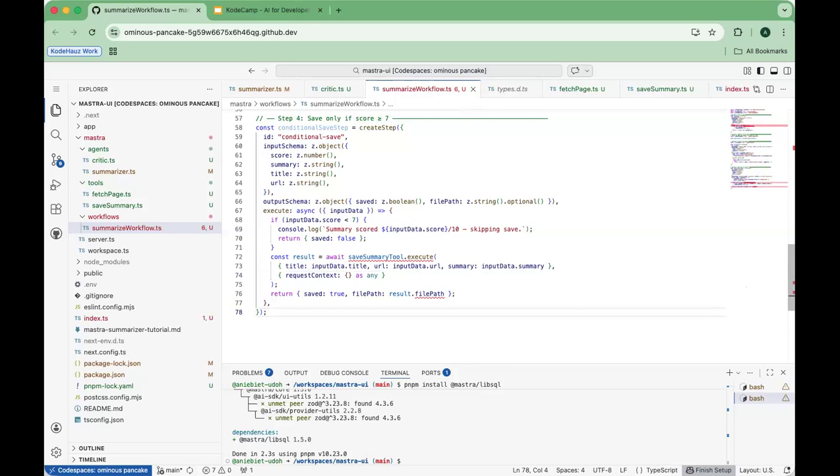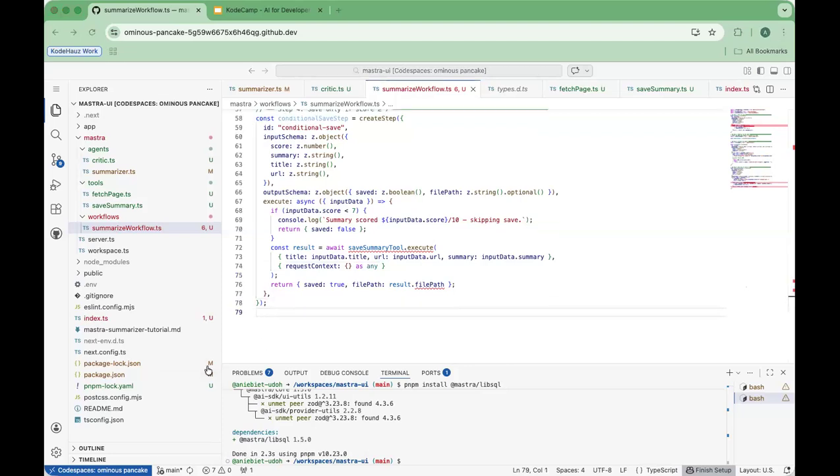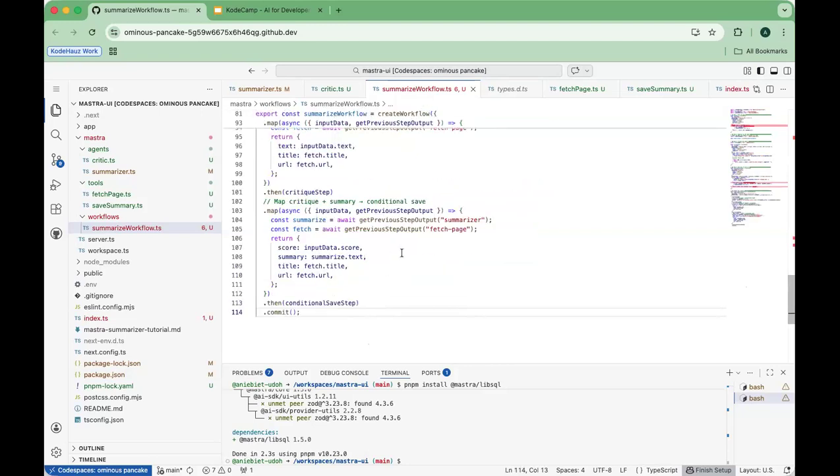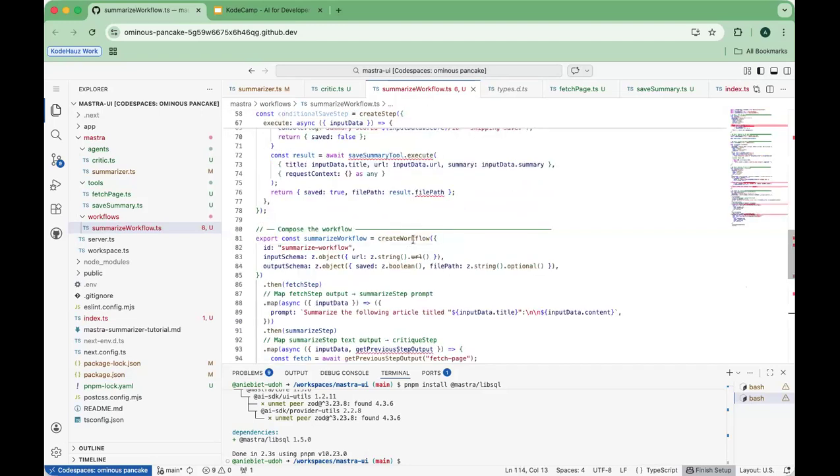All right. So now we have made the steps. The final thing is to build the entire workflow. And this is how you build the workflow. So I'm going to run through it again. You just use createWorkflow, as you can see here.